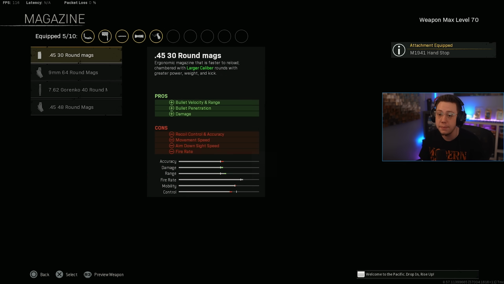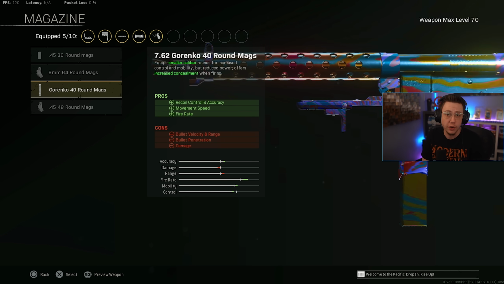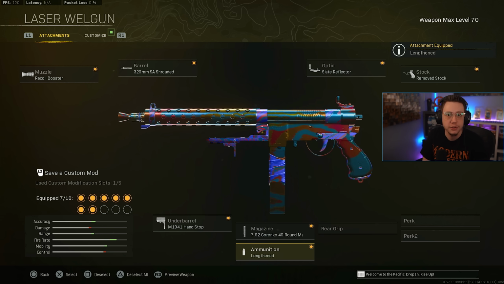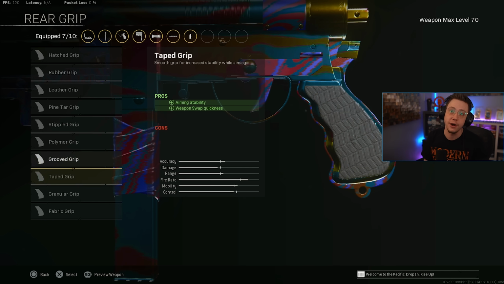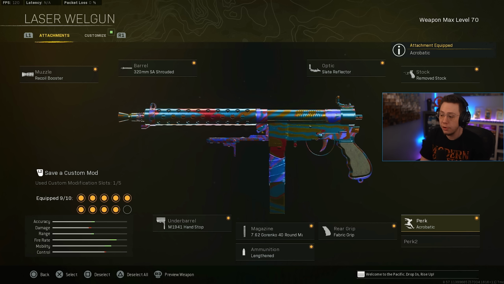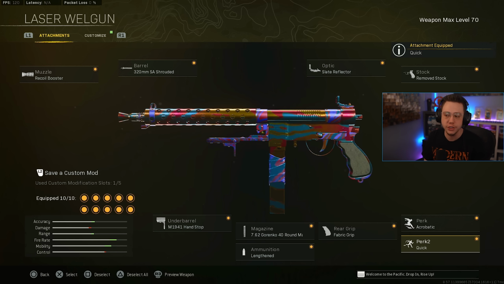Also going for hand stop in this case. I'm still loving the Gorenko 40 round mags. Even over range, they're still pretty good. Gonna go for lengthened here just to help out that velocity, especially in some of those mid-range fights. For the grip, you could go for fabric or polymer. If you're not comfortable with the control just outright, go for polymer. If you like a faster ADS and you're good with control, go for fabric, totally up to you. Perk 1, going for acrobatic, and then perk 2, quick or fully loaded. Both of those work just fine. I like the max mobility setup here, so I'm going for that, but honestly, both of those are great choices.